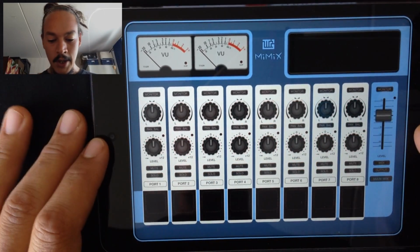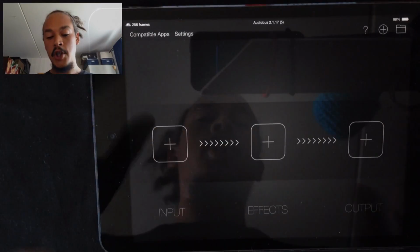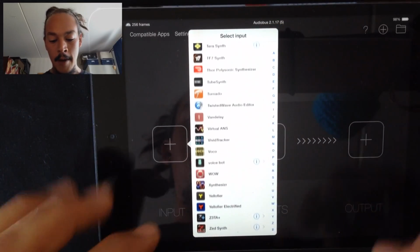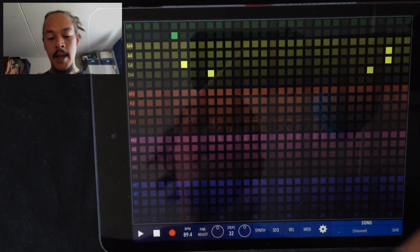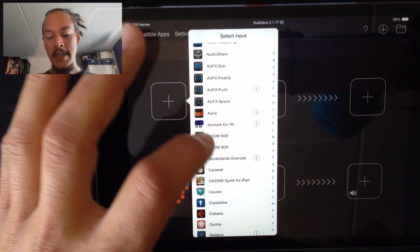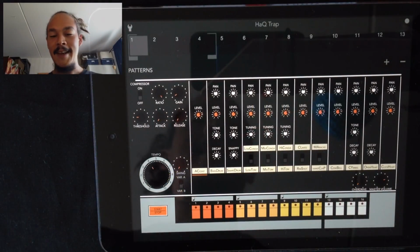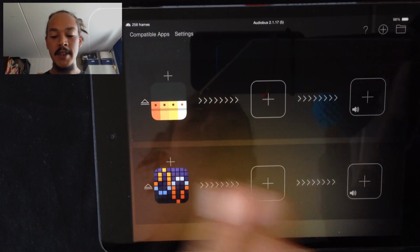I'm gonna shut this off and I'm gonna start up Audiobus, and I'm gonna show you how this works. So in the input slot, I'm gonna load up synthesizer just like that and jump back to Audiobus. And then I'm gonna add another lane, and in this lane I'm gonna add Boom 808. I used this app quite recently to make a trap beat, and I think that's loaded right now. So before we start, I'm gonna send this to MiMiX. This is how it works.